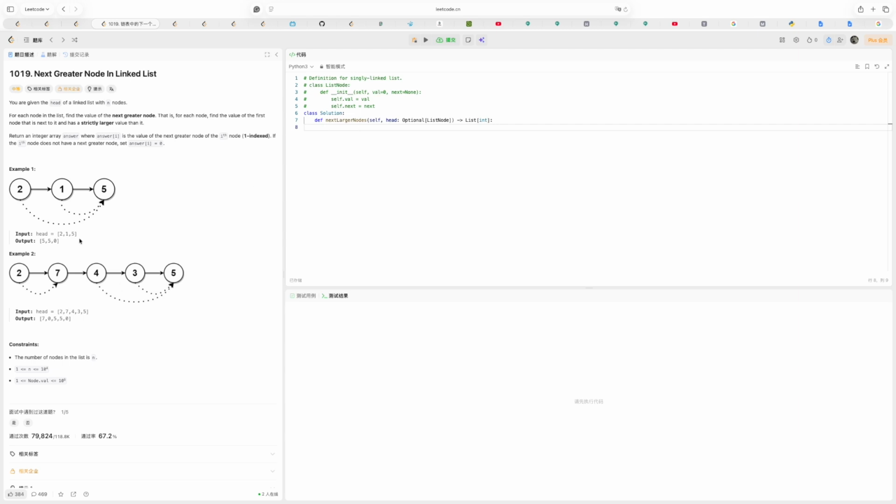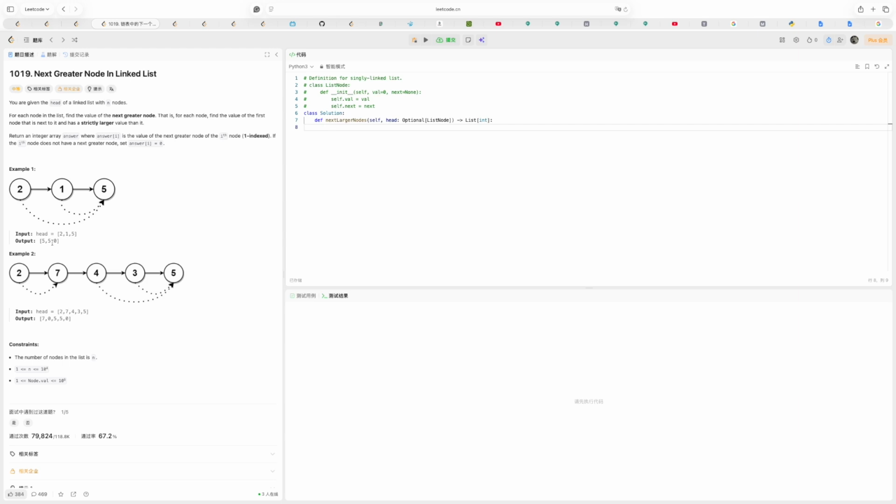I think the optimization will be, because the bottleneck is keep finding the node on the right, if we first keep track and memorize the node values first, then we can know the nearest larger value at the current location.